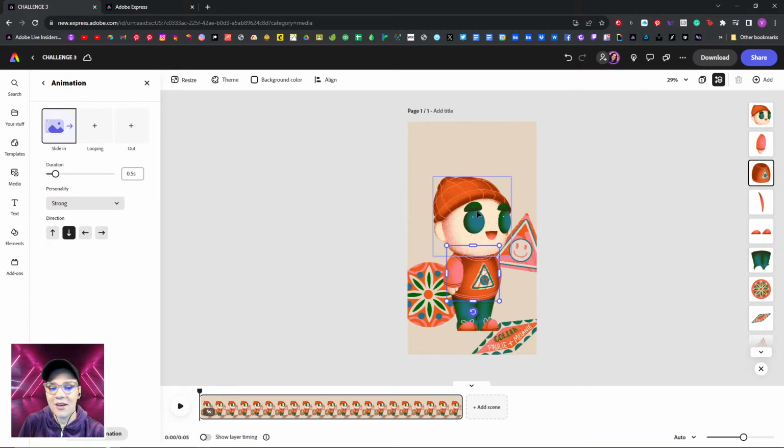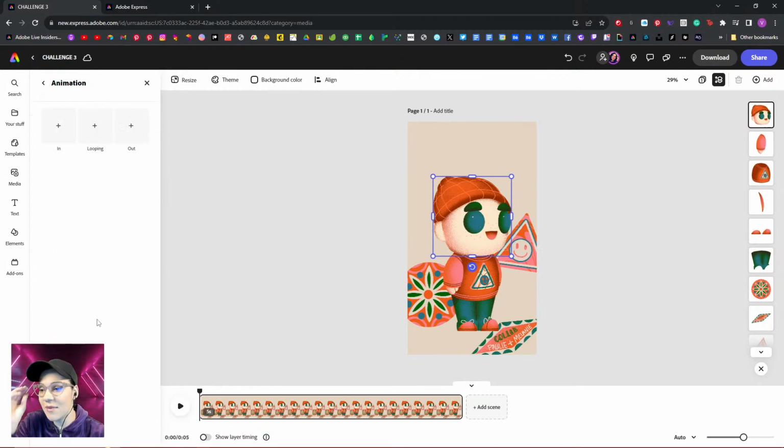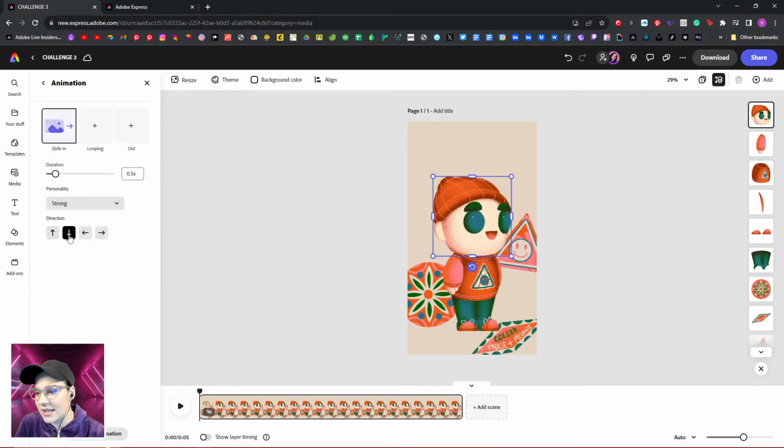And then we're going to do the head, and we're going to do something a little bit different with the head, okay? Because remember, this is a bobblehead character. This is something that has a little bit more personality. You know, he dances, right? Even when he's standing still, he's supposed to dance. And we want to make this the kind of promo for this item that is very unique. So we're going to come into animation, and we're going to have this slide down. We're going to point down. We're going to change the duration to 1 second to kind of stagger it. So the shirt will drop and then the head will drop.